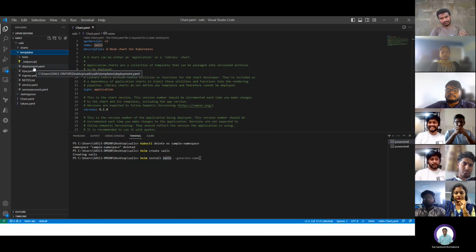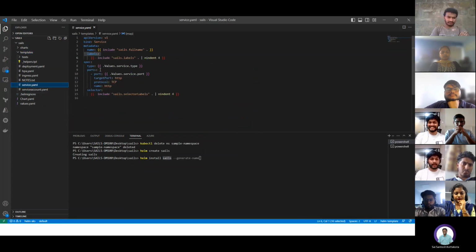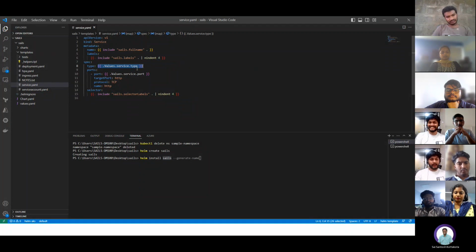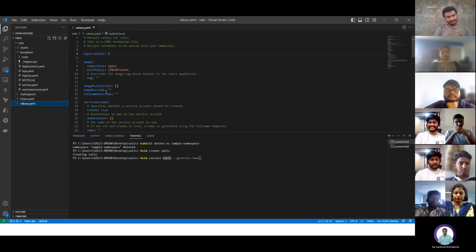That's how it helps. So let's see what values.yml means. Let's take one example, service.yml. Here you can see how I pass the values, like .Values.service.type. I parameterized the whole YAML file and gave the value from an external file, which is none other than values.yml. Here you can see the configuration values you want to send.